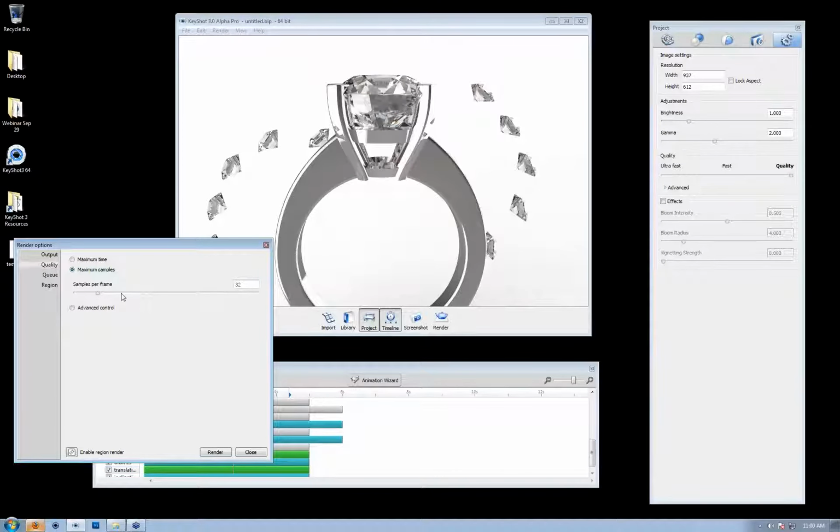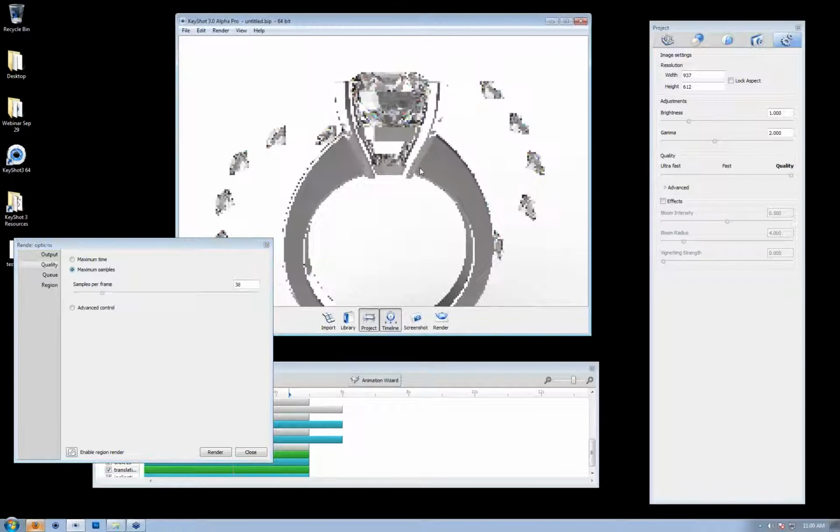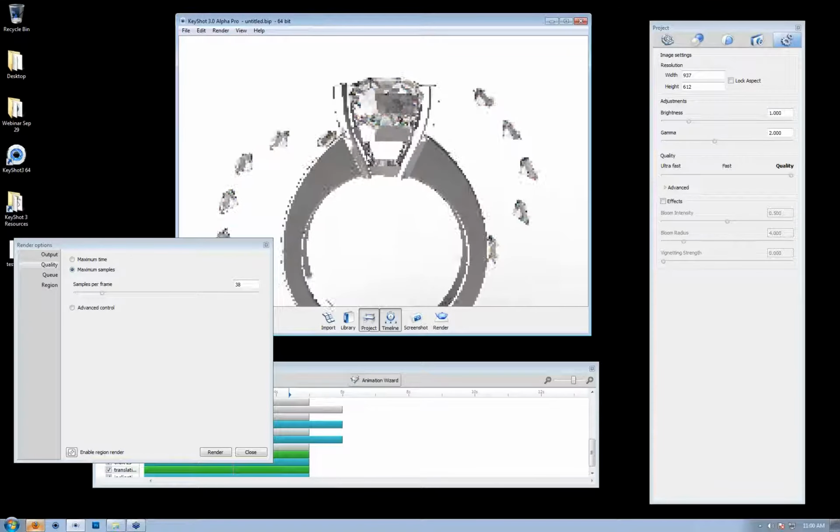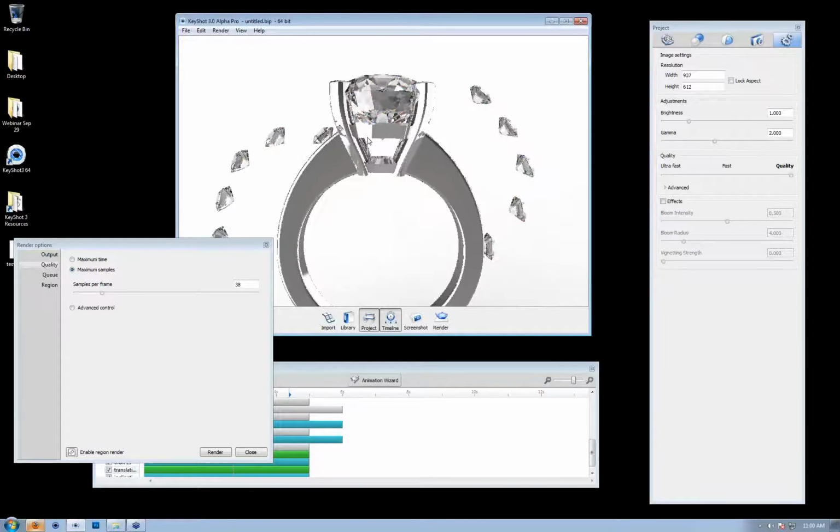So once you get your formats and your resolution and all that set, you can then look at the quality tab, and in the quality tab you have three basic options for how you'll output it. You have first the advanced control, which is basically the traditional way KeyShot has always rendered, which is it'll res up and you'll see the individual blocks and they'll populate out from the center. Now, that's a good option a lot of the time, but maybe one of the best options for animation, that's actually to use the maximum samples mode here. And those of you familiar with KeyShot 2 real-time mode render output method, that's basically what this uses.